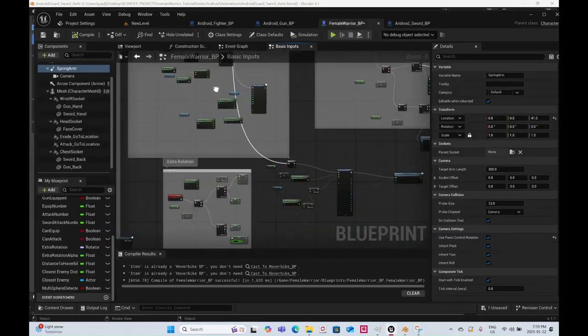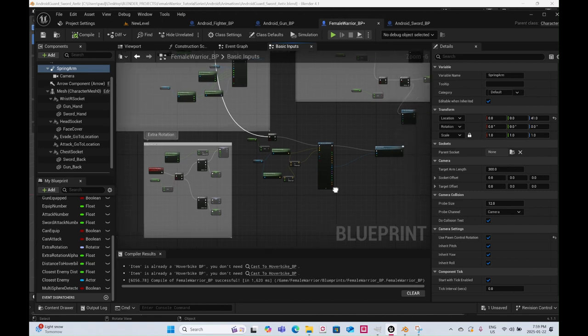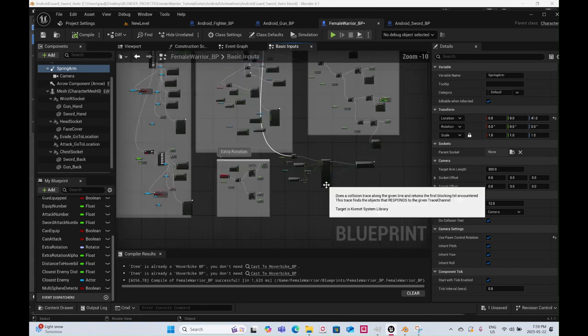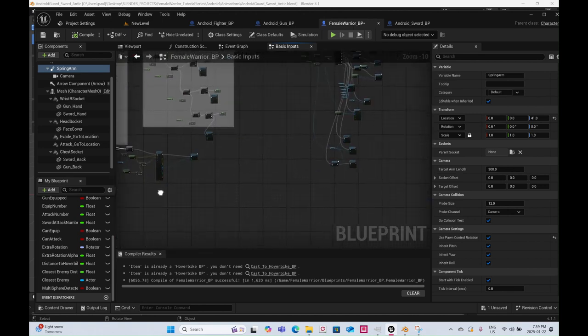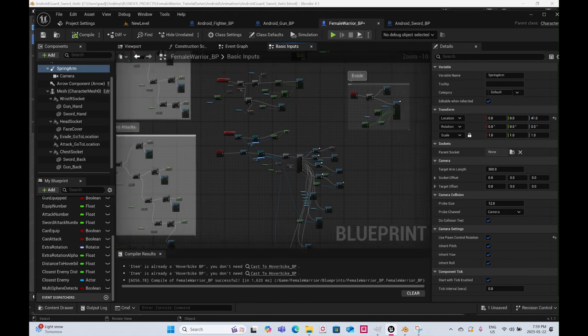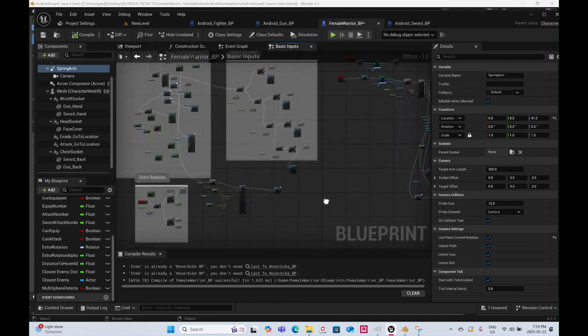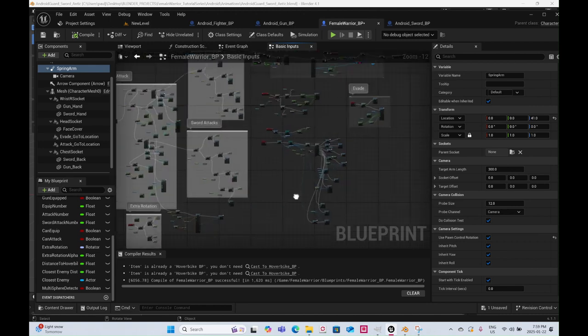One last thing that I would like to try before I wrap this up is I want to move the camera when she's facing the closest enemy, which is basically what I created 2 seconds ago, but I don't know where I put it.